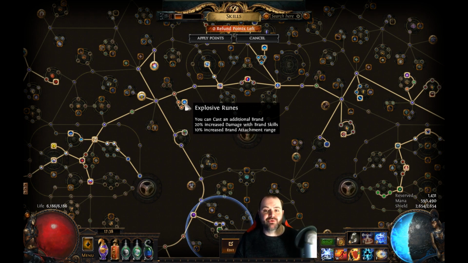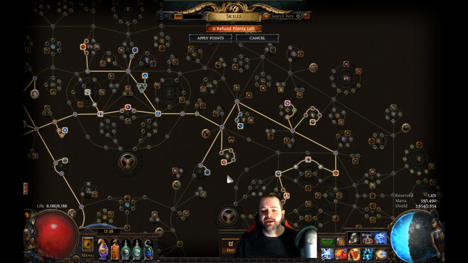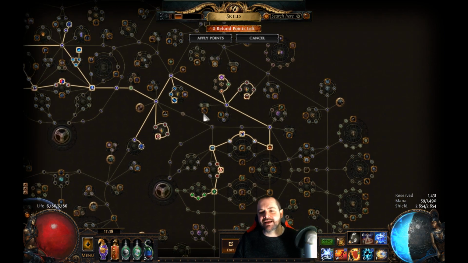Again, there's some brand attachment range you get without even thinking about it. Go through Witch, grab some life, a jewel socket. Down here, life. This is sort of leftover, but it's a little bit more cast speed and lightning damage, so not too bad.